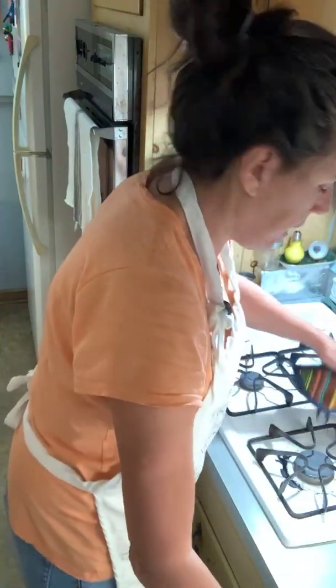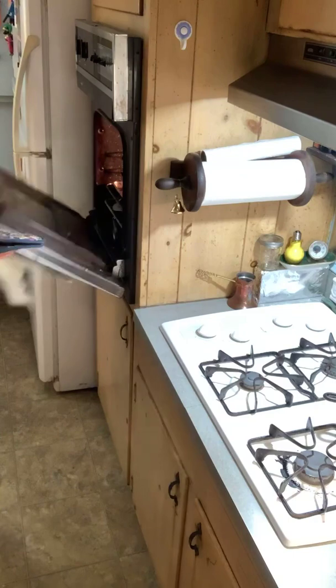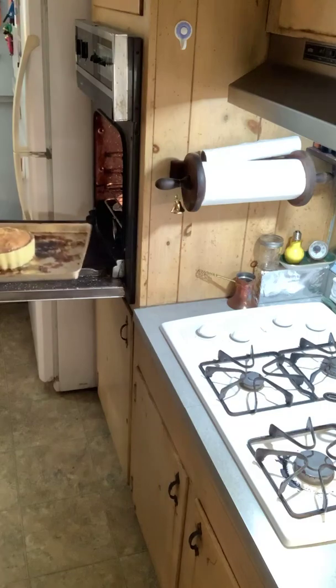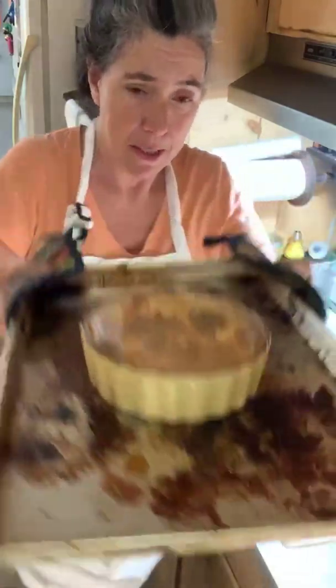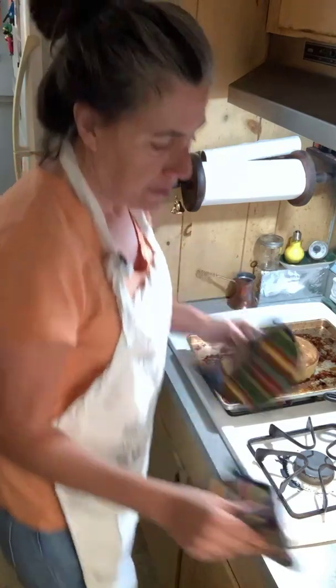Put that like that. And let me take this out the oven. I know it's done now. Those crackers browned on the top. All right. Oh, it's a beautiful thing. It's really an egg custard with grits in it. That's all it is. All right. So we'll put that here.